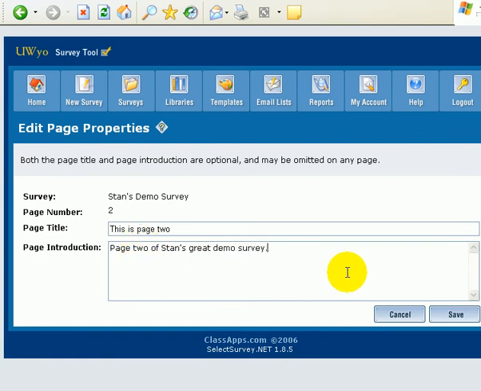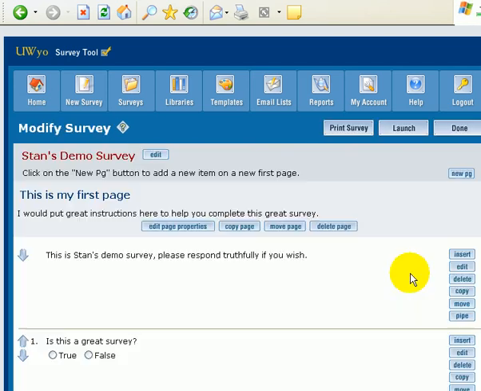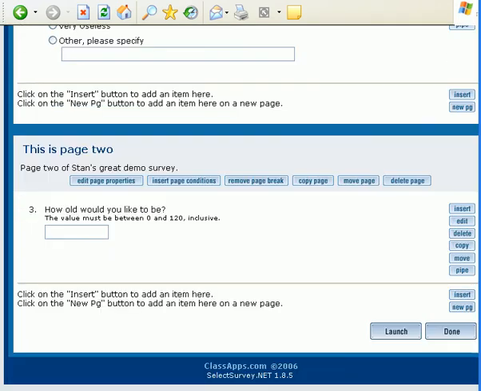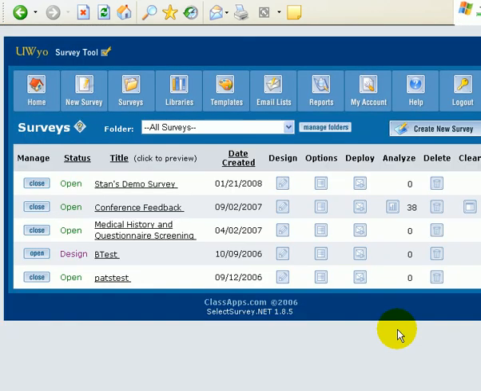Okay. Didn't say the survey had to be truthful. It just has to be demonstrating. Okay, so we have an additional question, and then if we're done, we can go ahead and click done. Or if you're ready to launch this thing, we can go ahead and launch it.